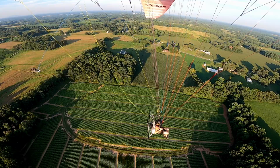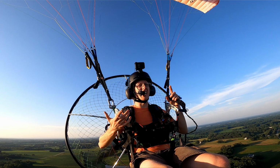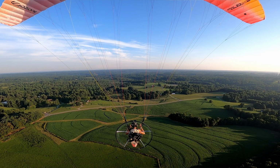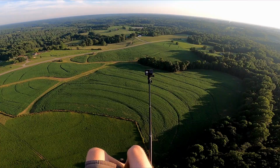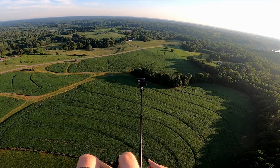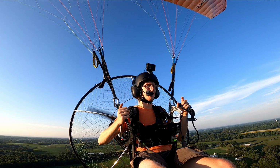Second is probably the helmet camera, because it actually gets tangled on lines a lot. I've done that quite a few times. It's really just the tangle factor. Third would probably be the chase cam, believe it or not. It can tangle in your lines, but you catch it on takeoff and you're all right. I think the sit-on-it selfie stick is one of the toughest ones because it requires active use while in flight to extend it, lock it in, sit on it, make sure you don't drop it, and stow it before you land. So if you're considering a camera, I don't know, maybe go in the 1, 2, 3, 4 direction, but totally up to you.